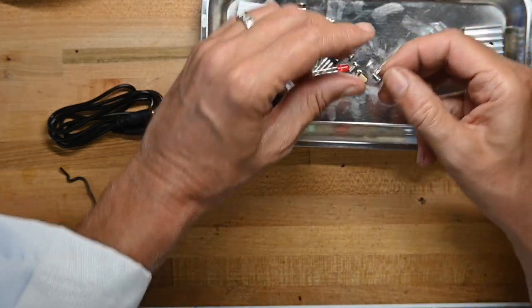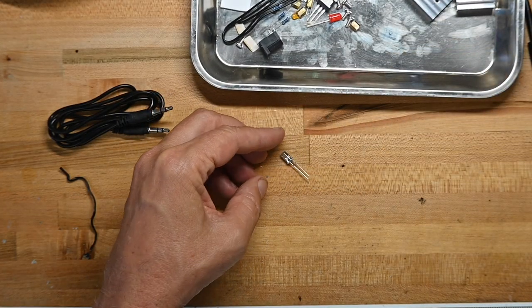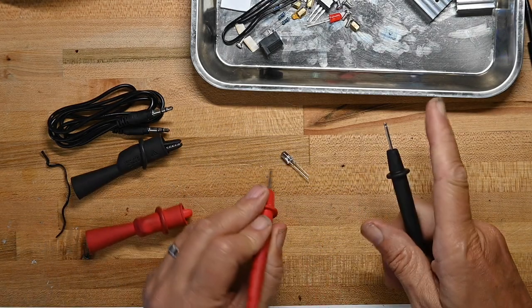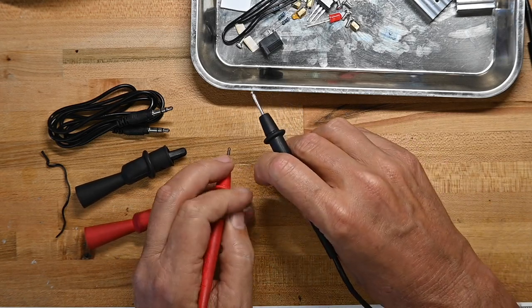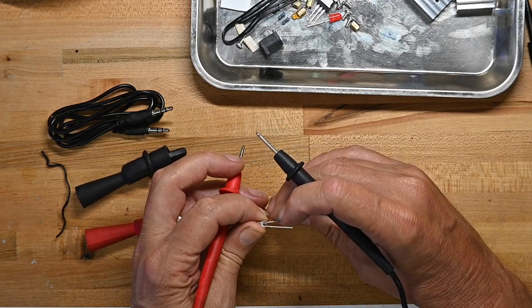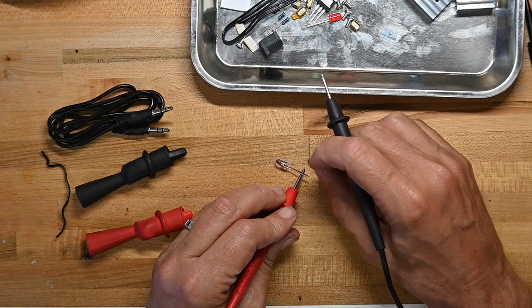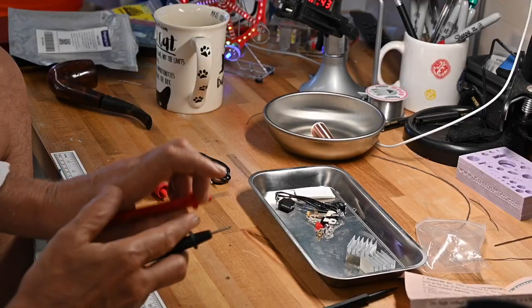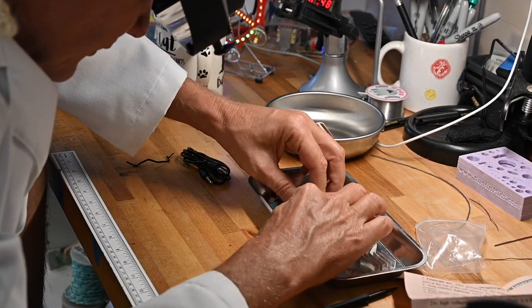LEDs, I assume this is the blue one. Let's take a look. Turn the meter on to continuity testing mode, which puts a little current through the leads. This should be blue when I get it all positioned right. Yep, that's blue.